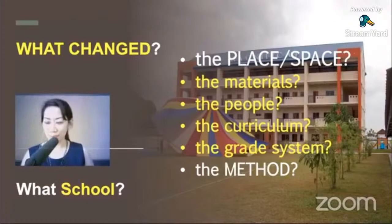Because I've been seeing some posts sa Facebook, yung mga parents nagra-rant against the school, against the teacher, yung teacher, parang it's not like, I mean, we're all doing this for our kids, for the kids, for the students. So we're all in the same boat. So it would be nice if we could all work together, especially that everything is new. Our teachers are nangangapa din in this digital classroom. Even the students are nangangapa din. And I think a healthy feedback mechanism is much, much better than posting rants on Facebook to be shared to friends.